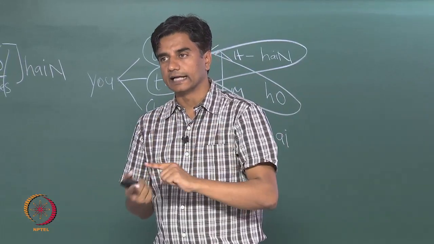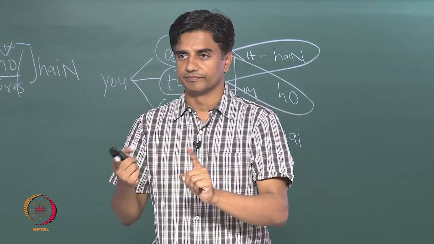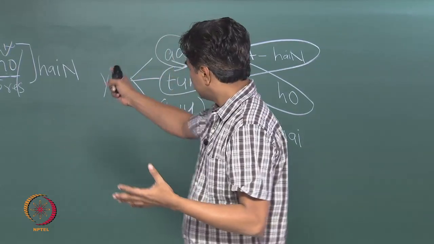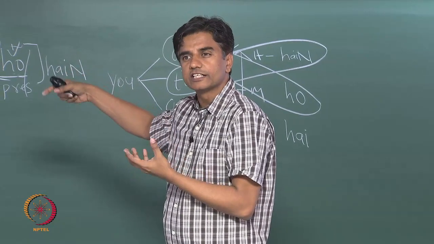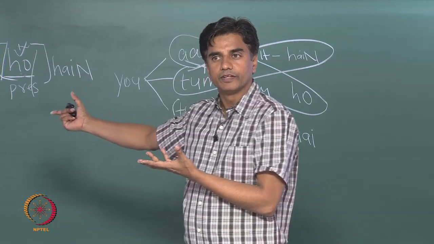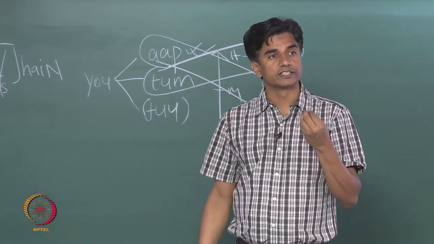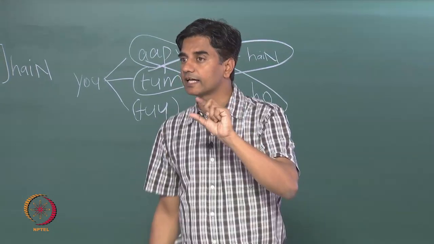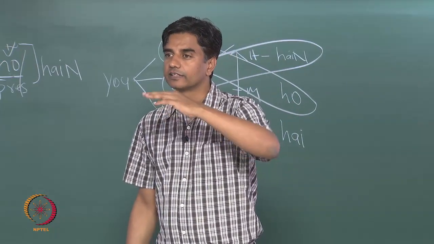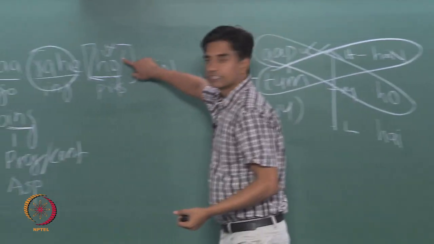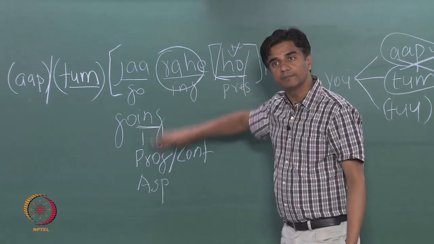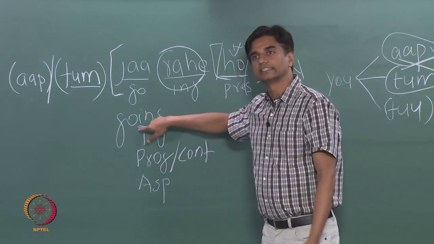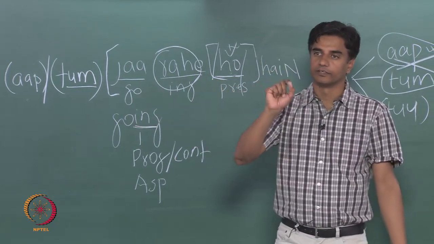Among many other things, that is the interplay of functional categories, that is tense, aspect, number, person, gender, agreement, all those things are either manifested, stored, or projected in and around the verb. Okay? These are parts of a universal principle. In every language, you are going to see that. Whether some features are projected or not may be part of individual languages. That is, Hindi projects more than English does. This may be a language-internal phenomenon, but whatever it does at the verb is a specific principle of language.